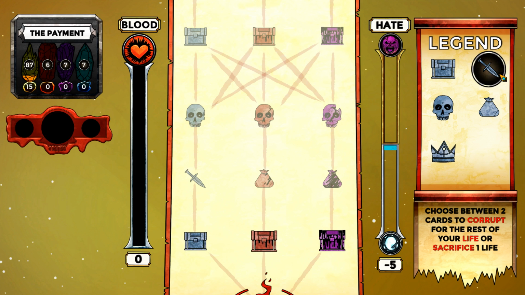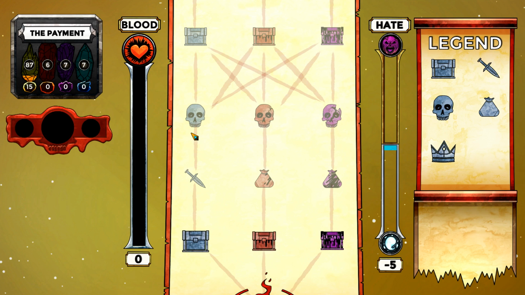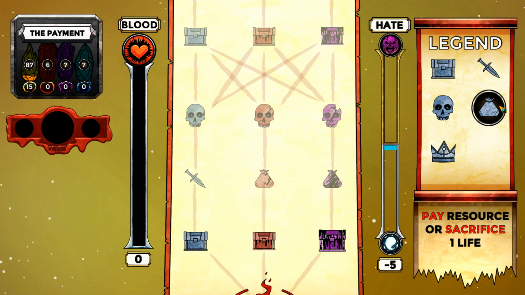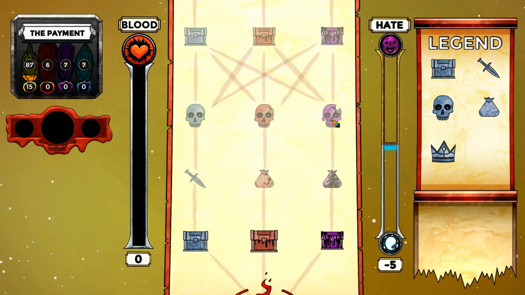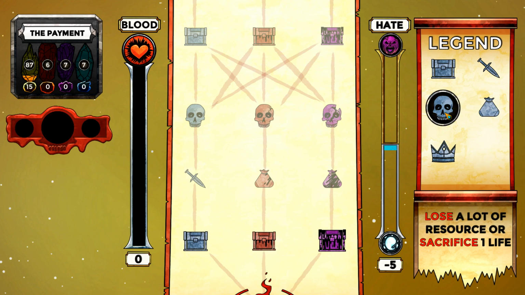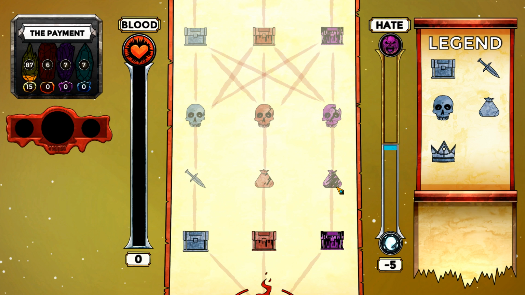I need to study that a little bit more, so I'm going to avoid this path. These 2 are pay a resource or sacrifice a life, and then the skull is to pay a large resource penalty or sacrifice 1 life. So I'm going to pick the medium path here.